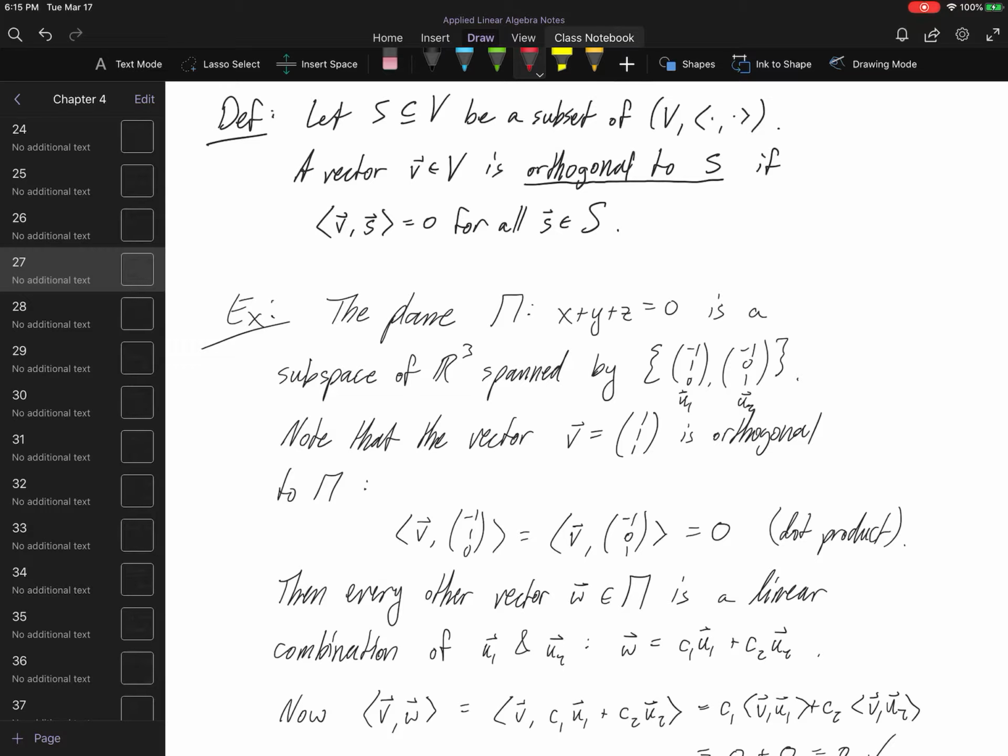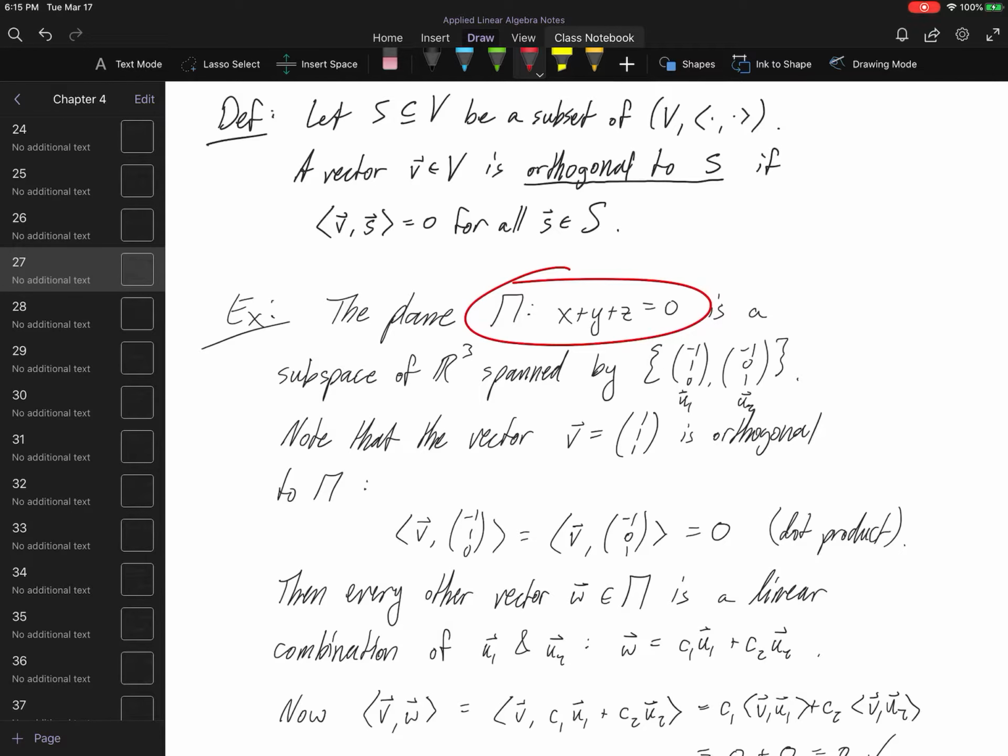So before, we were talking about orthogonality as a property between a pair of vectors. But what we're saying now is that we can go ahead and fix one vector v and then compare that vector against every element of some set S. And that is going to give us this notion of orthogonality to a set, as opposed to orthogonality to a single vector. So this extends that notion a tiny bit.